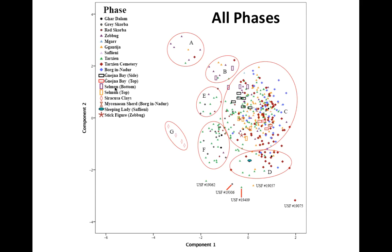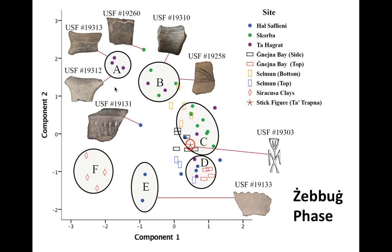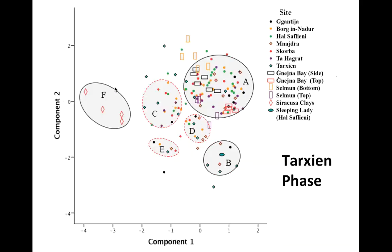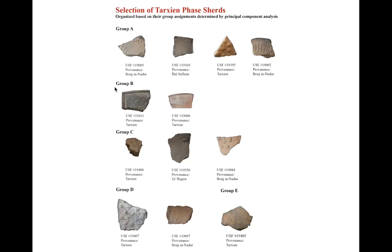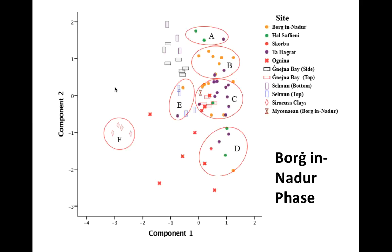This is basically all the shards and geological clays that were tested. And you can see the general patterns that were formed by the statistical analysis. I then analyzed the data for each of the chronological periods: the Neolithic, the Zebbug phase of the Temple period, the Ggantija phase, the Tarxien phase, and this is the graph for the Tarxien Cemetery phase shards that were analyzed, and the Borg in-Nadur phase shards that were analyzed for the Middle Bronze Age.